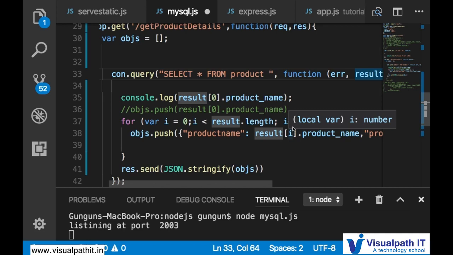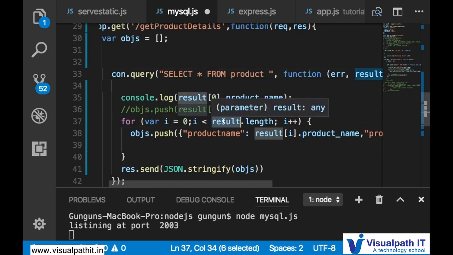That is coming in the form of result here, and result is the cursor. A cursor is basically the collection of records, the number of rows in your table. If you want to fetch the data, I need to iterate over that cursor. So result.length is the length of the array of records, and I have to iterate over the result array.